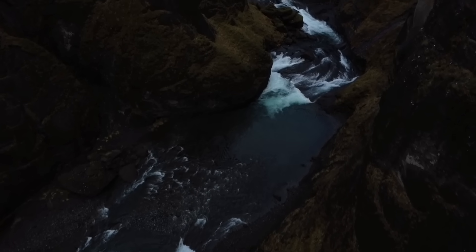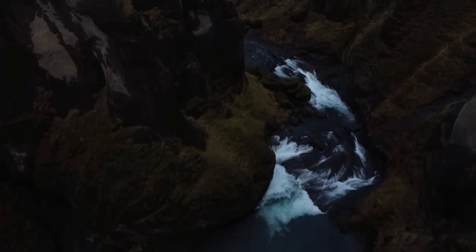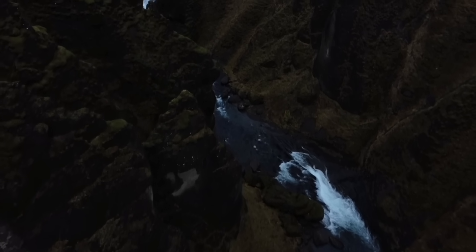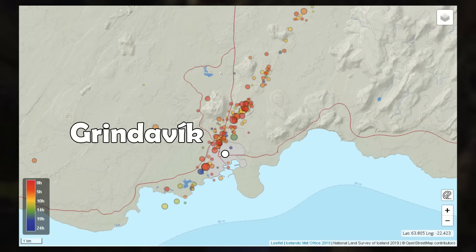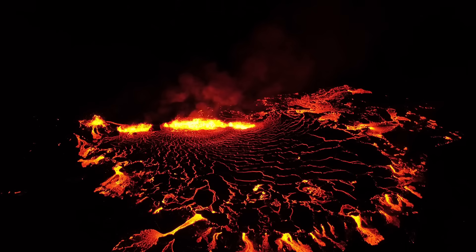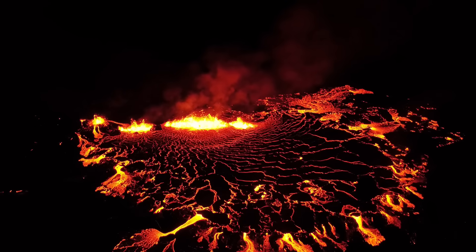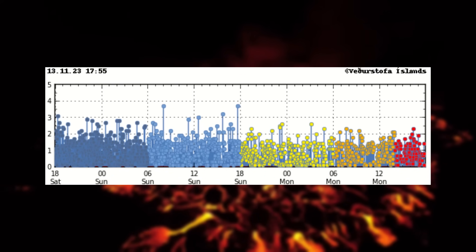That's good news, as it means the magma's surge upwards has slowed down. Does that mean an eruption is less likely? Not necessarily. The situation remains pretty much unchanged and the odds of an eruption are still considered really high. This is backed up by the still ongoing earthquake activity that is centered in the middle of the dike, which is the area just northwest of Grindavík — so not directly under the town. All in all, this batch of data tells us that the odds of an eruption haven't changed all that much, and the magma sits closest to the surface northwest of Grindavík.